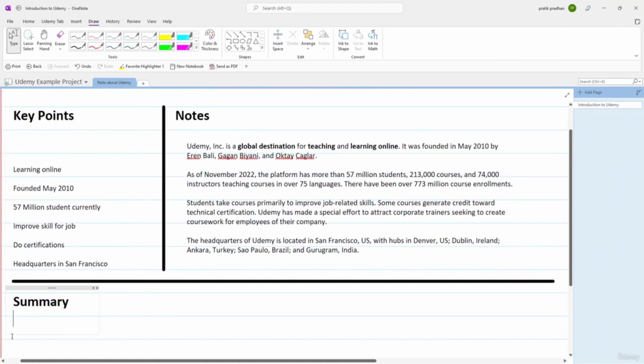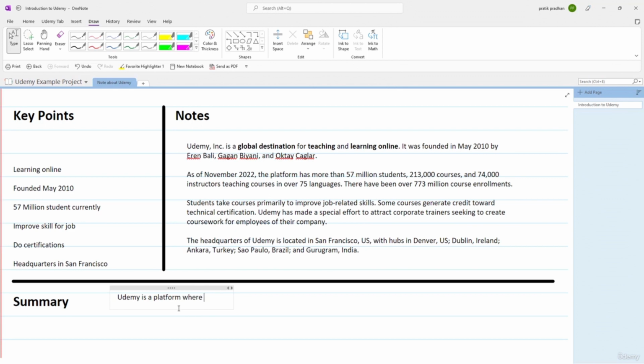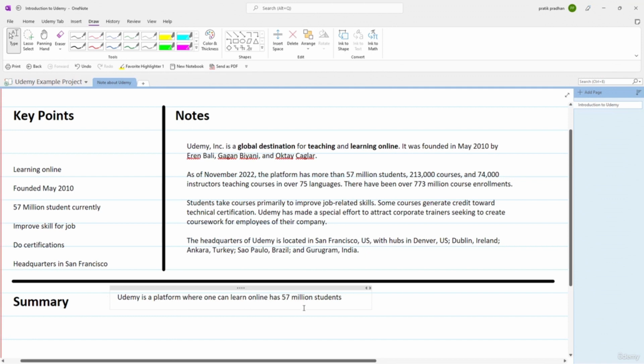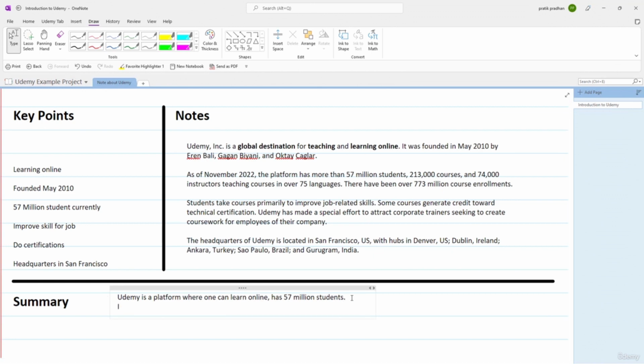So once this is done, I'm going to go onto the summary part and say Udemy is a platform where one can learn online, has 57 million students, and another summary part will be its headquarters is in San Francisco.